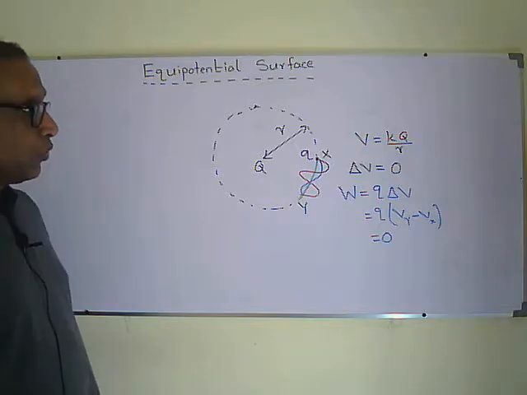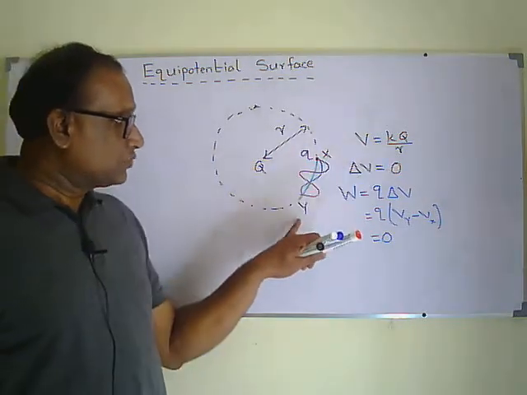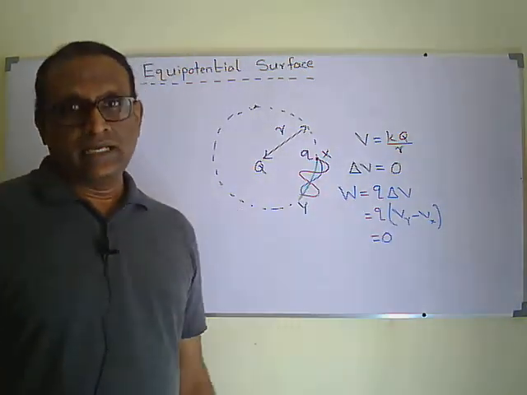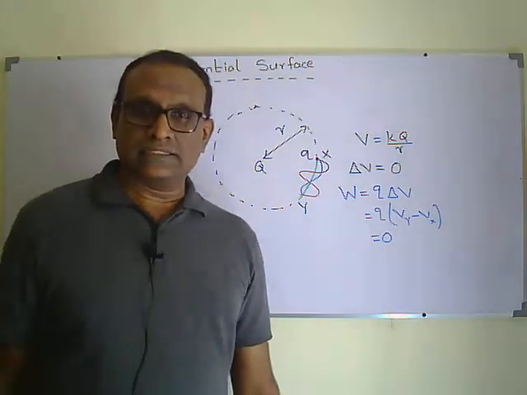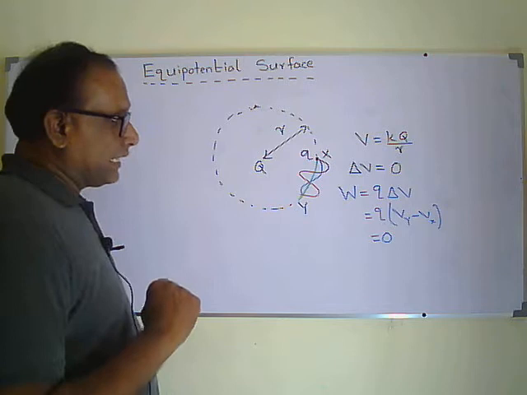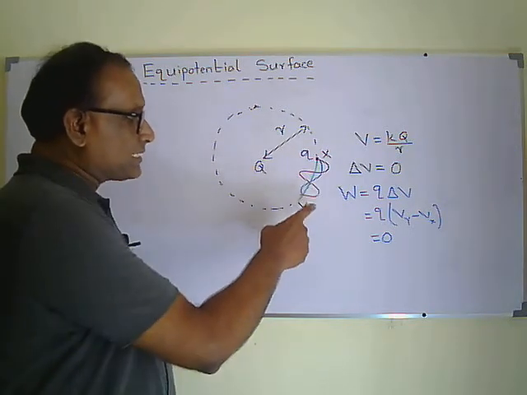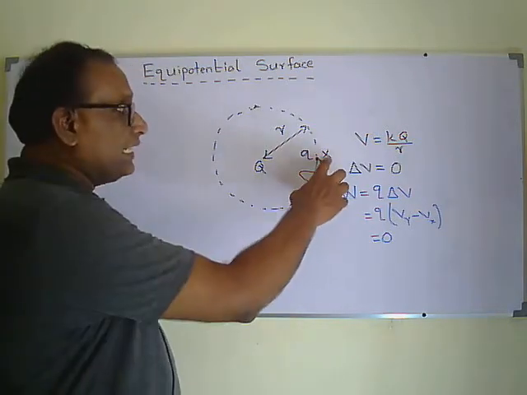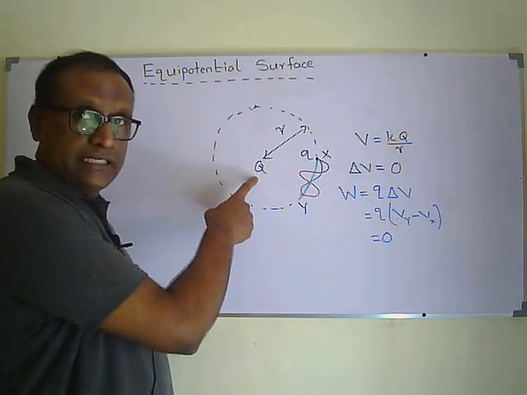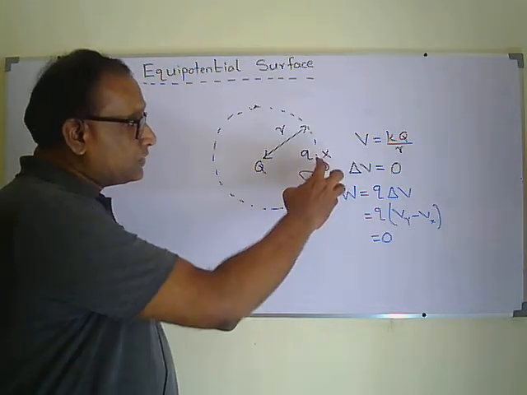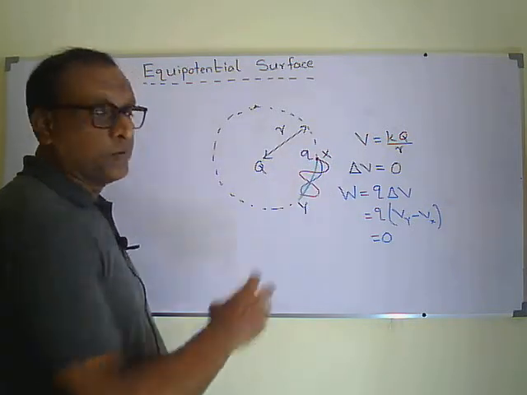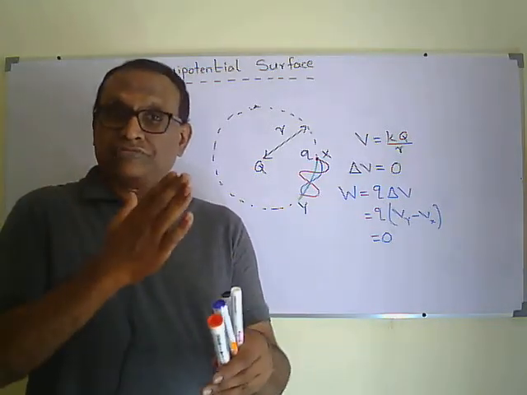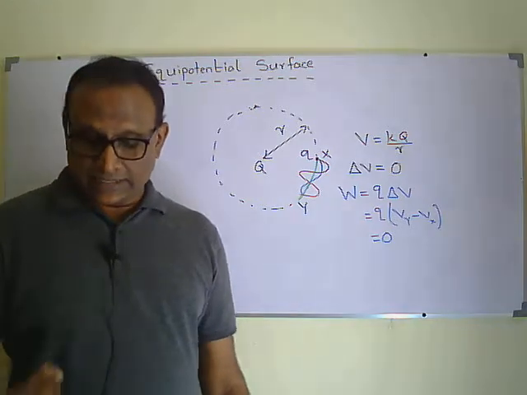So when the charged particle q moves from x to y, it won't gain any energy, and at the same time it won't lose any energy. The energy possessed by it will remain constant. Now you might get an idea. The charge q, when it moves from x to y, is experiencing electrostatic force, because it's moving in the electric field created by the charge Q. I am going to analyze what the angle can be between the electric field and the equipotential surface. That is the purpose.